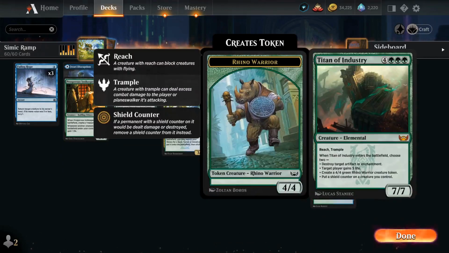A new card that I wanted to play with is a Titan of Industry. So that one is a 7-mana creature that has reach and trample, and when Titan of Industry enters the battlefield, choose 2 options. So the options you have are destroy target artifact or enchantment, target player gains 5 life, create a 4/4 green Rhino Warrior creature token, or you get to put a shield counter on a creature you control.